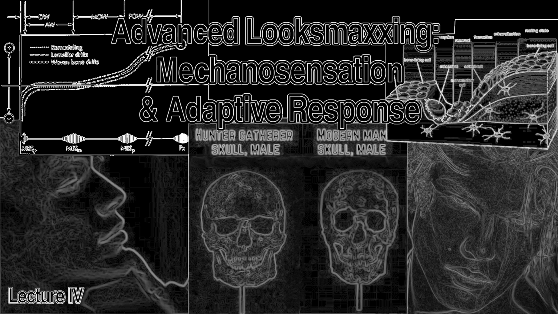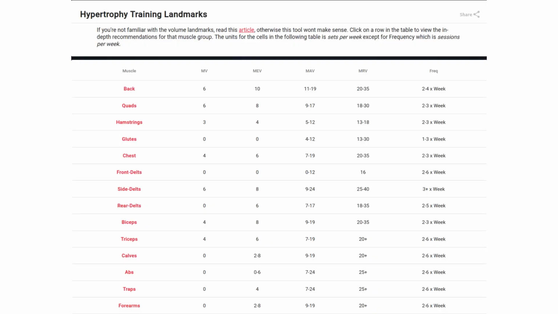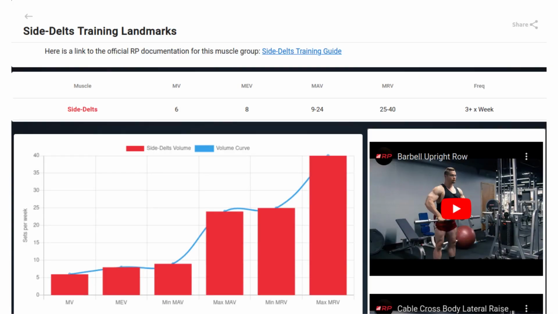These concepts are somewhat similar to that of Mike Israetel's minimum effective, maximum adaptive, and maximum recoverable volume from the Advanced Hypertrophy Concepts and Tools series. Could they be used to make a periodized bone smashing regimen in a similar way to Mike's RP training? I don't know. I'm a single individual and I can't smash my face enough to test everything out I would like to. I simply want to bring out some of these ideas, and maybe as a community we can make the best of it.